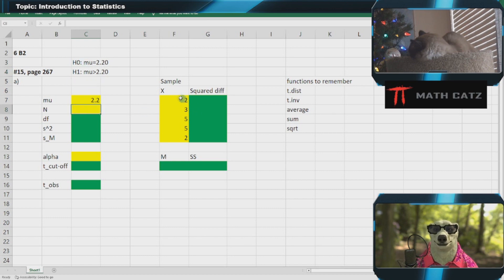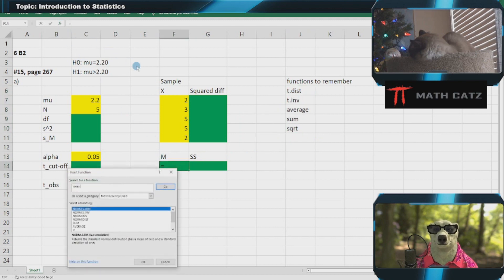My sample size is five. I use yellow cells to indicate input or given numbers, like alpha is 5%. Green will be where we do calculations. The benefit is we don't lose any calculations and don't have to write them down. First, I need to calculate the mean of the sample.